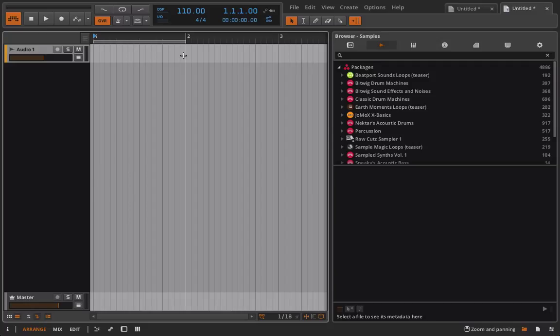But there are no rights, there are no wrongs in this, especially because we're focusing on creation. We're not focusing on production. There doesn't have to be a light at the end of the tunnel. There doesn't have to be any sort of pressure on you that you need to make something to sound like insert genre here or insert artist here. So this can really be all about you and just how your mind works.